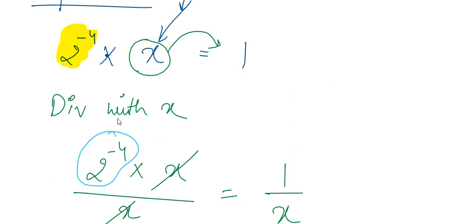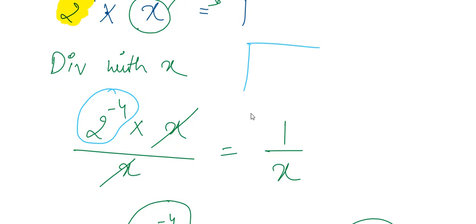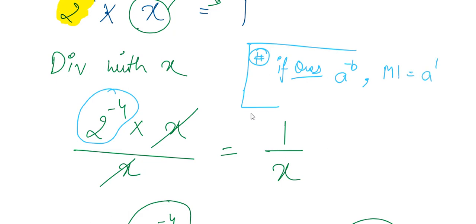So you can think that I just opposite my sign, whatever the sign was given to me. So from here, what is your observation, for a direct thumb rule, you would be remembering that if the question is given as find the multiplicative inverse of a raised to the power minus b, the multiplicative inverse would be what? a raised to the power b only, and vice versa. Seems clear? You may remember this general thumb rule for further questions.